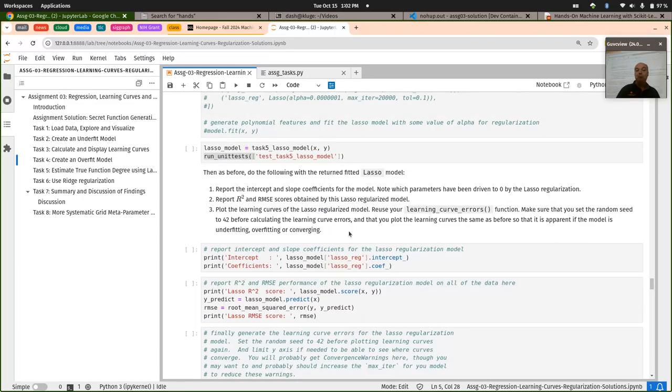So what I wanted people to do a little bit was to try and bound by hand good values of alpha, so that you had an alpha using lasso regularization that seemed to still be overfitting, so it wasn't enough regularization. It's probably too small of an alpha. Or then find some alphas that seemed to be underfitting, so maybe it was too much. Got that backwards, don't I? But values of alpha that seem to still be underfitting versus overfitting versus something maybe in between that might be fitting well for the data there.